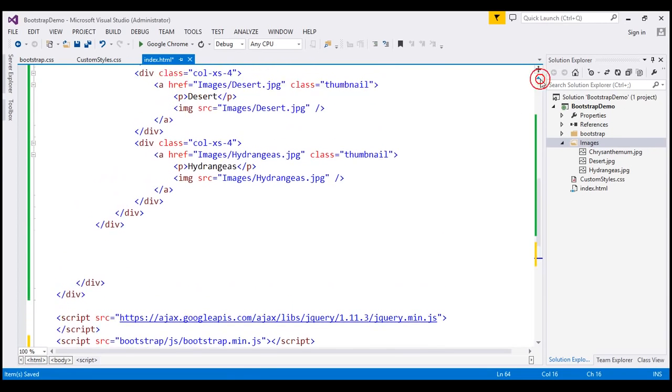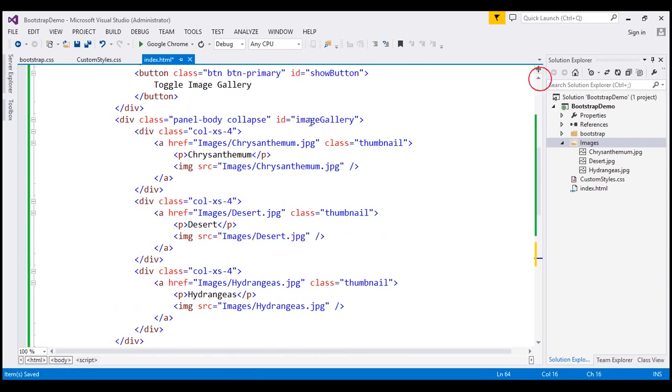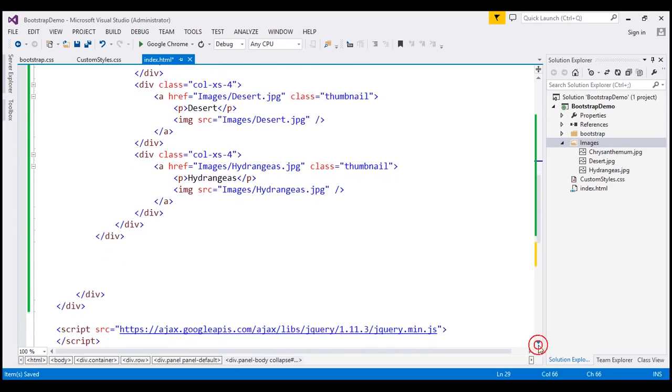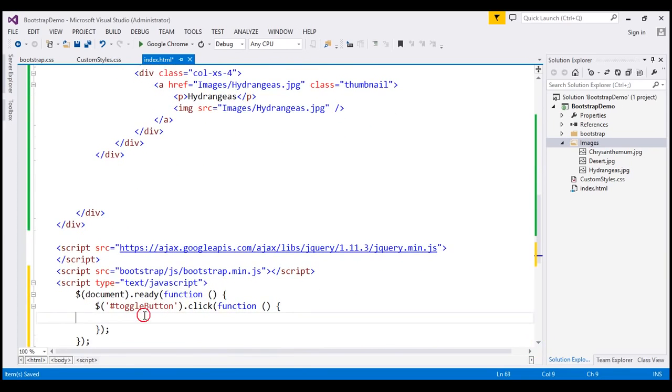So we want to either collapse or expand this div which contains our image gallery, and it has an ID, and that is imageGallery. So let's again use the ID selector, find the image gallery, and on this let's call the collapse function, and to this function we are going to pass toggle as the parameter value.